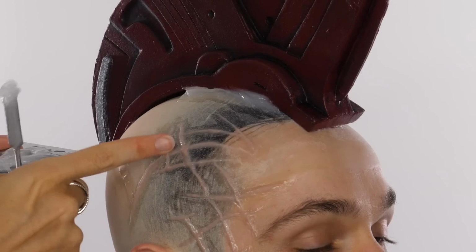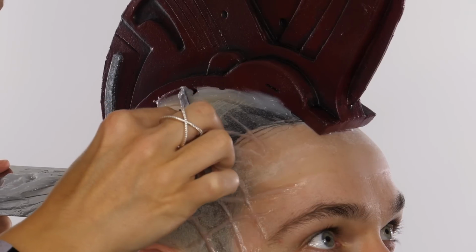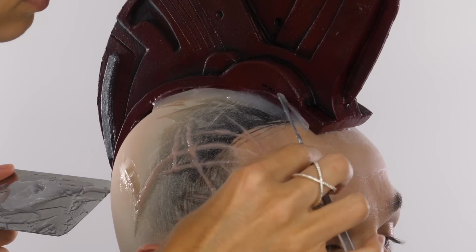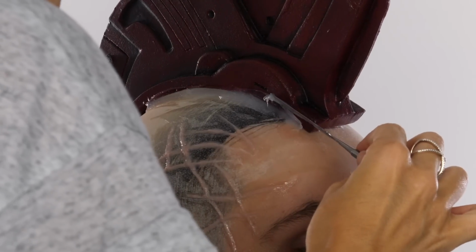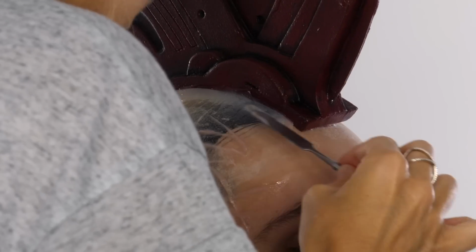So I'm starting off by creating a small batch of the silicone first, and I'm filling in very close to the fin to make sure there's no gaps. And I'm using my spatula at an angle to make sure we get that nice slope. That will be the foundation for us to then build upon. If you get any on your fin, just make sure you take that off before it dries, and then smooth it down onto the head.